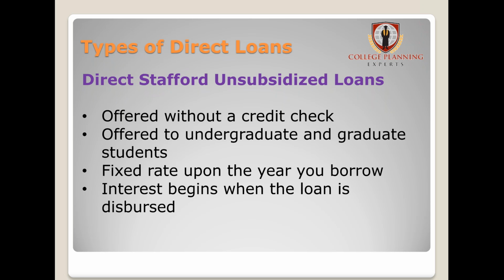And then in general, students are going to live longer than the parents typically, and they have that time period to take that ownership on their education and have some loans. But these are the good loans that are low in interest and that we recommend as part of financial aid. So the second one is the unsubsidized direct loans, offered usually without a credit check. Same thing, they don't check credit for the student. It's offered to undergrad, and graduate school offers these loans as well.